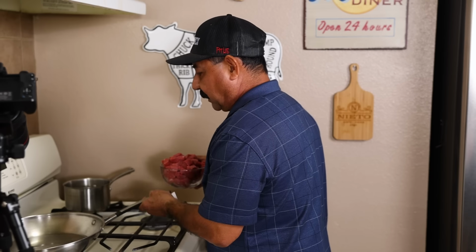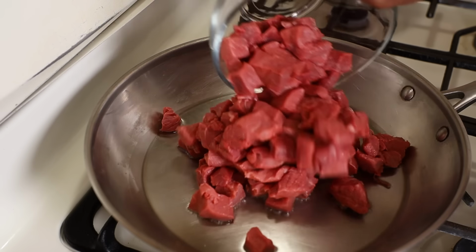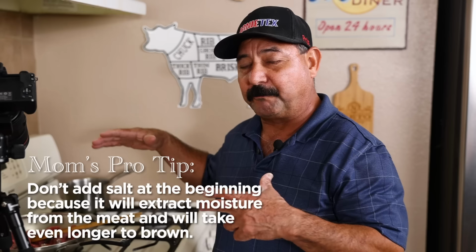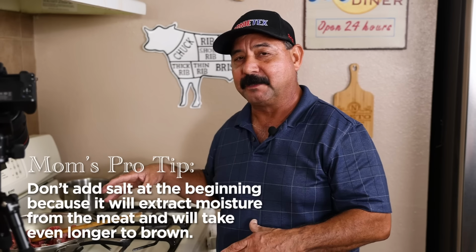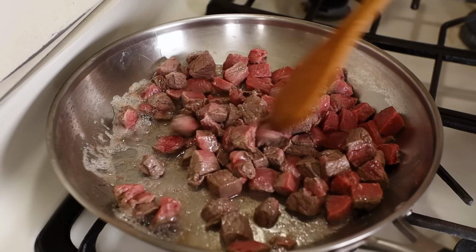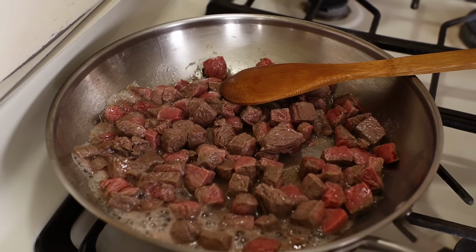I think our oil is nice and hot. We're gonna add our meat. Oh yeah, baby. You notice that it stopped sizzling. That's because the cold meat hit the pan and it cooled off the pan. All right, pan's starting to come up to temperature again. You see how all that moisture's coming out of the meat? That searing action is part of the whole flavor process.